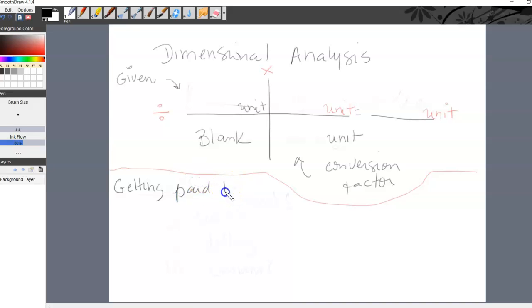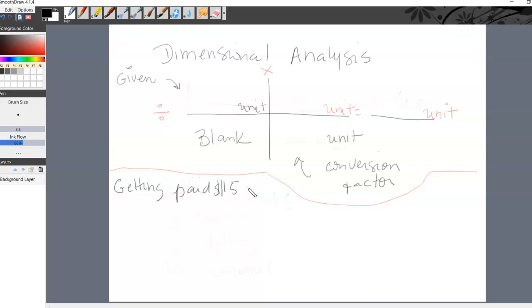Let's make it $15 an hour. Okay. So if I tell you you're getting paid 15, what does that mean? 15 cents? I'm sure you'll be very happy if you got paid 15 cents. So we need to make this number have a qualifier, $15. Okay, is that enough? That's not enough.